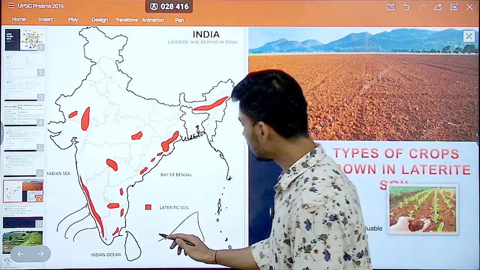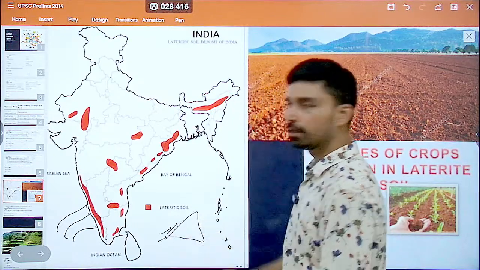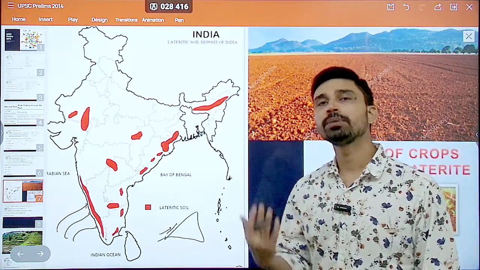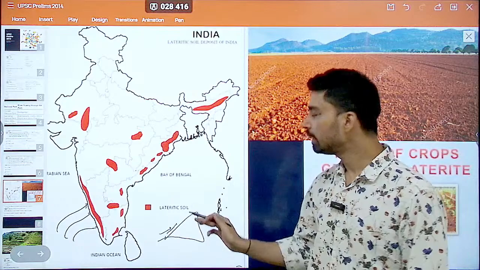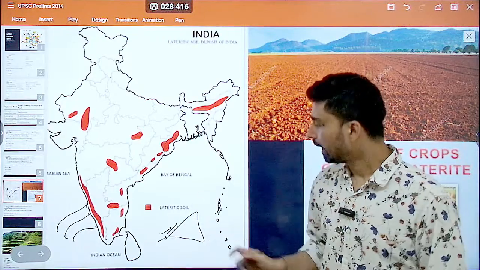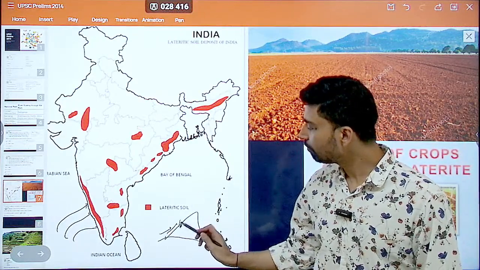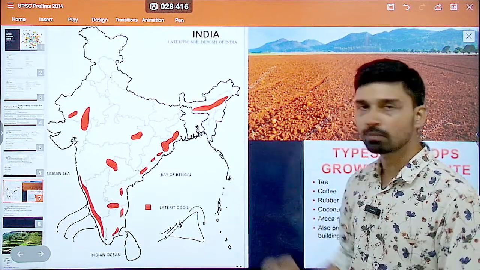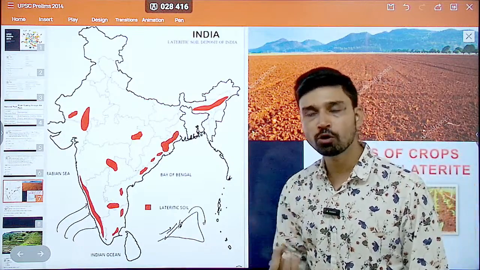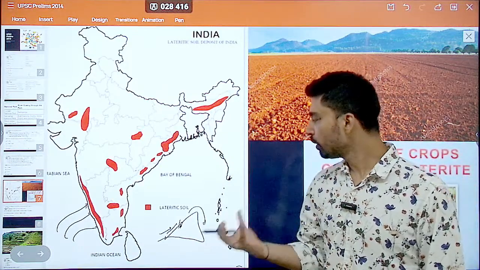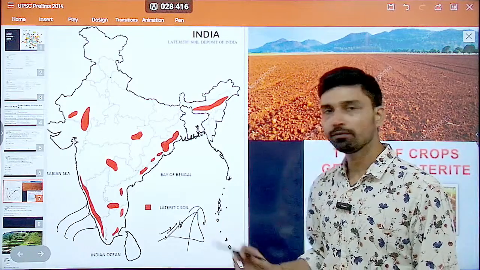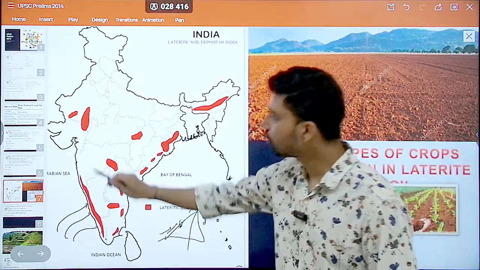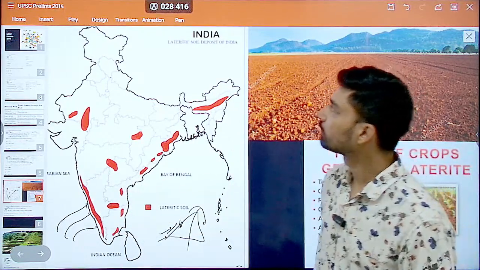Now when the winds rise along the western slope of Western Ghat, the moisture that the wind contains gradually starts to condense because the temperature drops as you go high up. This condensation creates a dense cloud formation, and this dense cloud then causes heavy rainfall on the western slope of Western Ghat. On the other hand, once the wind crosses this mountain, it has mostly lost all of its moisture, and that is why this side does not have any kind of rainfall. It becomes a kind of arid desert area. That is why you can see the largest concentration in this particular region here.